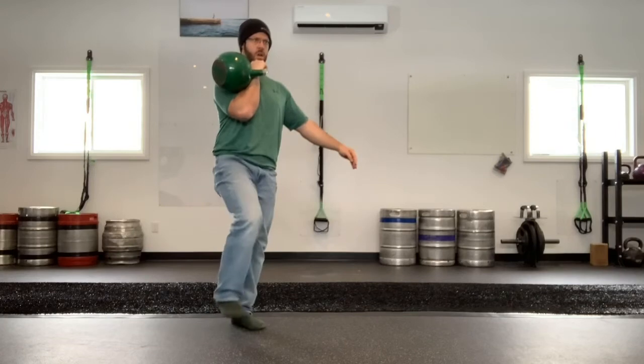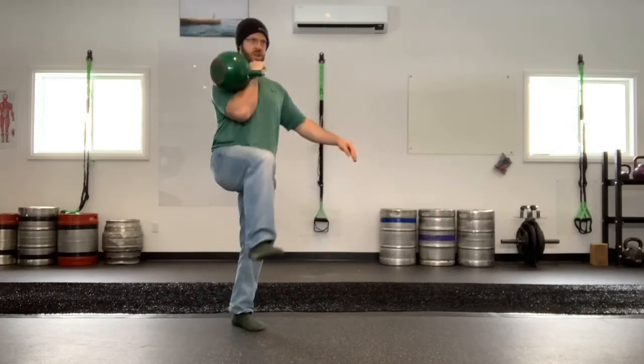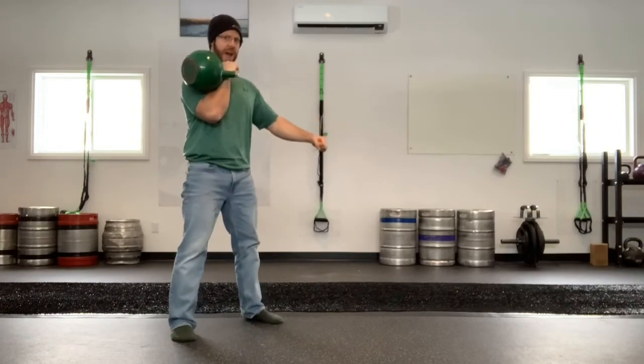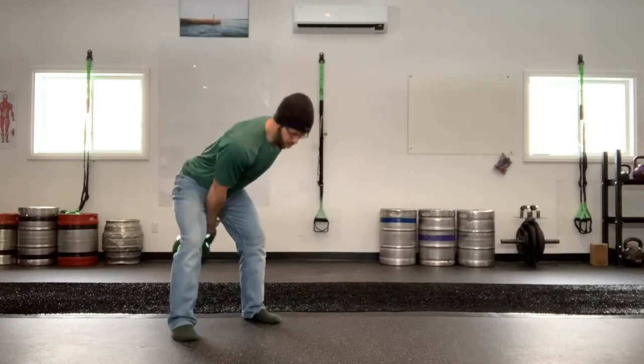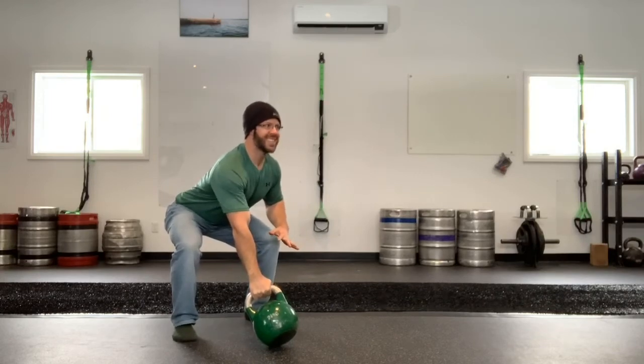One, two, three, four. Return to the standing position, hold. Bring the kettlebell down like a swing. Return it to the floor. Reset. Chest high, back flat. Hike it back and rack it.